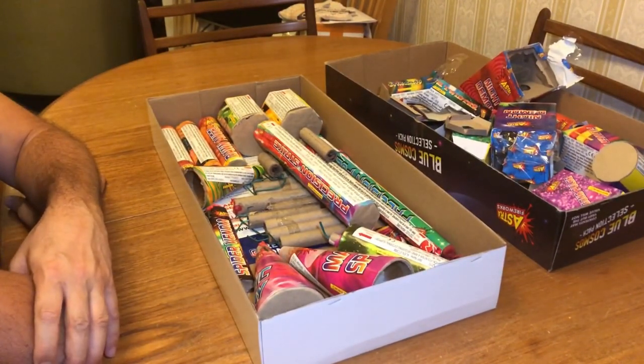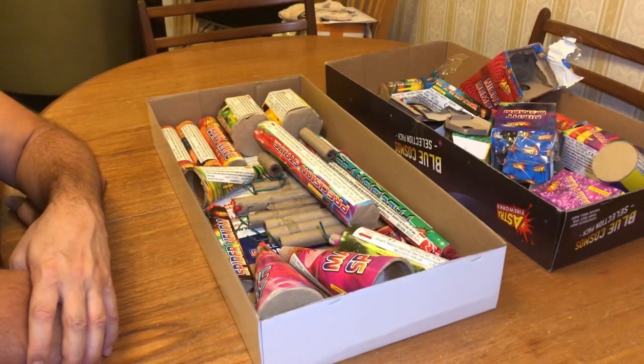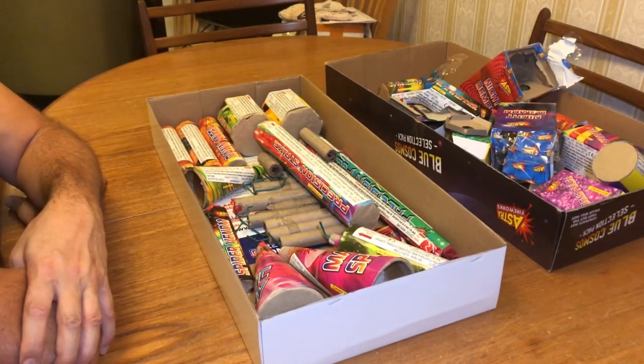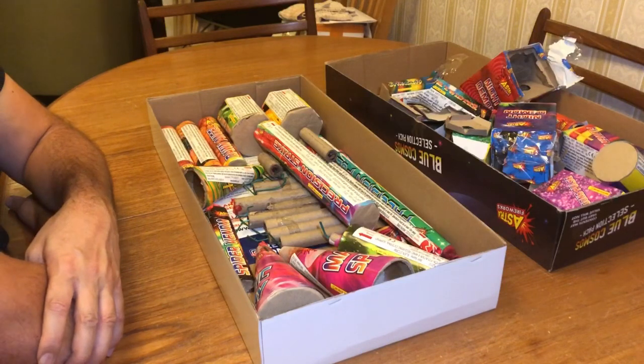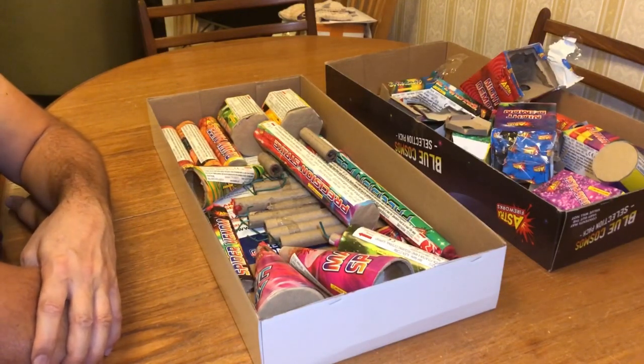The fountains have no description. I have a worry that they're all going to be the same, or they'll have some green and some red at the most in them. But we could be pleasantly surprised, I don't know. So we'll wait and see what it's like when this is fired.